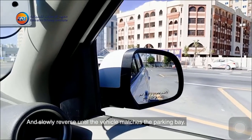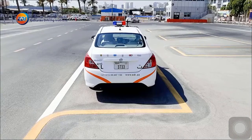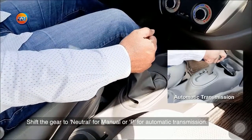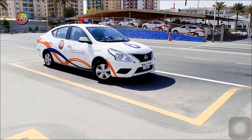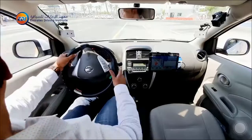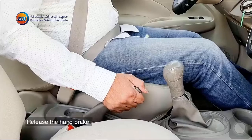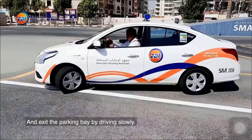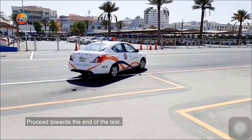Check the rear line once it matches the front door handle. Stop the vehicle. Shift the gear to neutral or parking for automatic transmission. Switch on the left indicator to exit the parking bay. Check the left shoulder for any possible hazards. Release the handbrake and exit the parking bay by driving slowly. Proceed towards the end of the test.